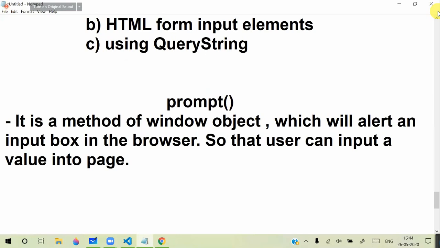So it is a method of the window object which will show an input box in the browser, so that the user can input a value into the page.